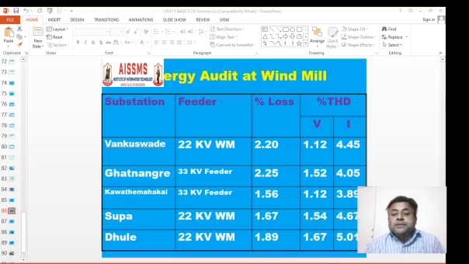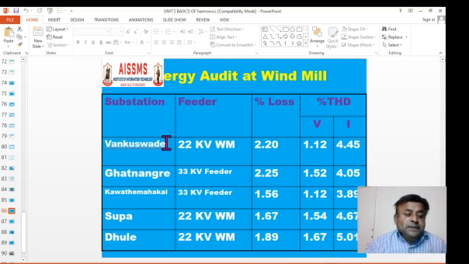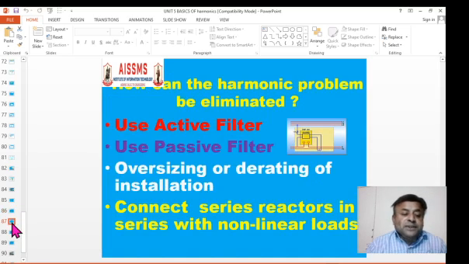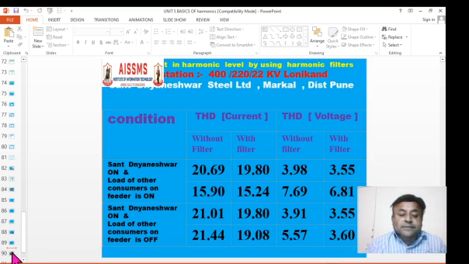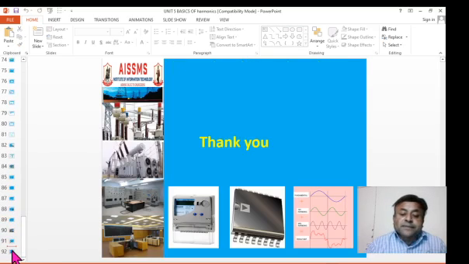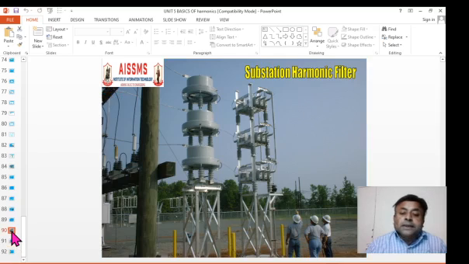So it depends on how harmonics are affecting kWh consumption or generation or even the recording process of the meter. If the meter recording is having a nonlinear load affected by high order harmonics, it also records less measurement of energy. So this is all about losses and THD. But in order to control losses, it is required to go for observing THD levels. And efforts have been made to conduct these things and take care.